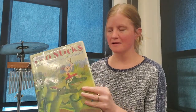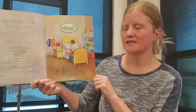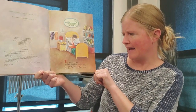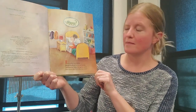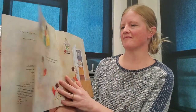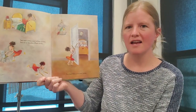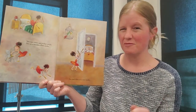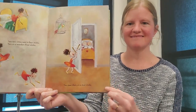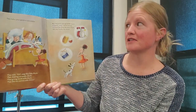All right, is everybody ready to play their sticks? Here we go. Two sticks, two sticks. Maybell played with two sticks. To bounce like kangaroo sticks, to drum-dee-dum-dee-doo sticks. Two times two is four sticks, two on a wooden floor sticks. Can you play your sticks on the floor? To beat them on a door sticks. To make your parents sore sticks.